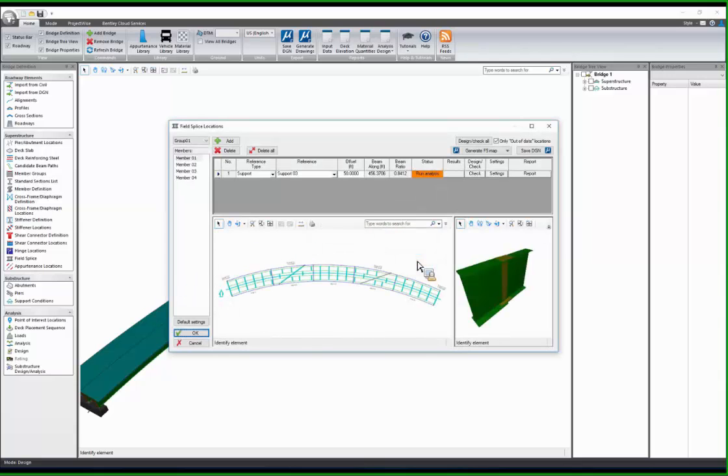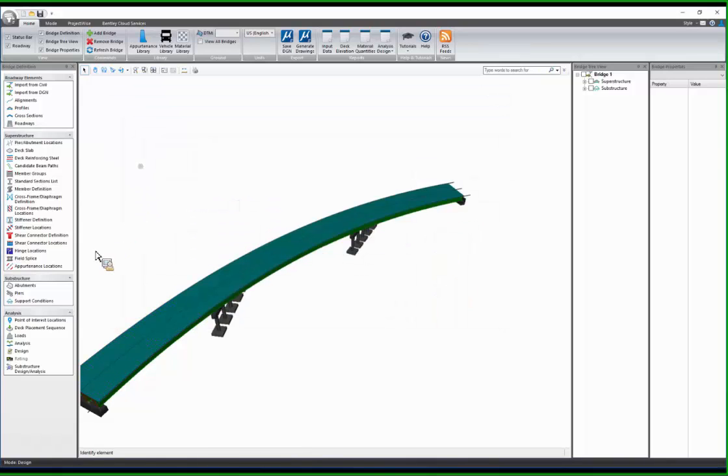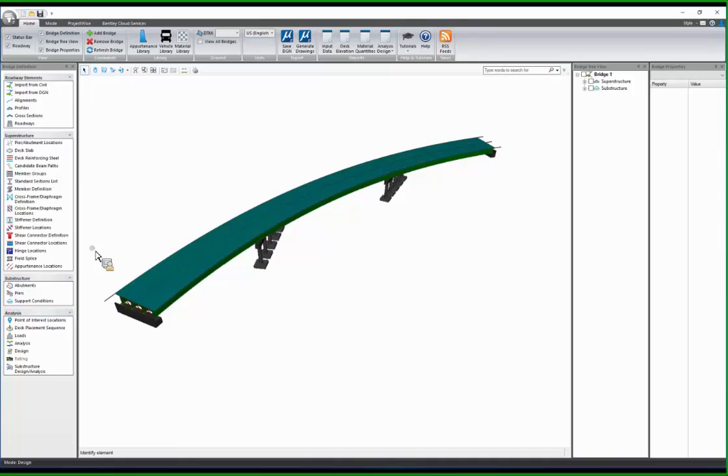As soon as I click OK, the first thing I will notice in color is that I need to run the analysis. Believe me, if there are changes to the model, and you have previously analyzed or designed your splices, as soon as you or somebody has made changes to the model, you will not be lost. This will tell you, hey, you need to reanalyze me. Period. You need to check me again. So that is going to happen. I'm going to cancel here. Using this example, I'm going to show a brief description of how to get there.